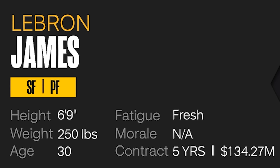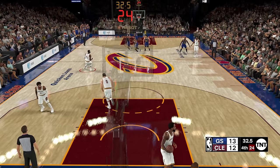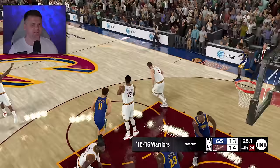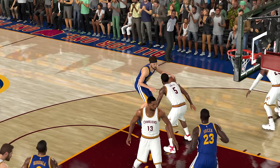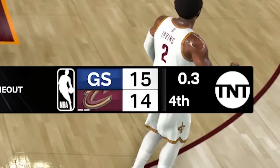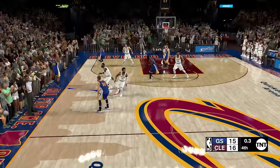Challenge complete. With that challenge complete, LeBron is 30 in his prime and now a 99 overall. For this challenge, we need to hit a game-winning shot with LeBron James against the 2015 Golden State Warriors. After keeping the game close all game long, down by one in the fourth quarter, LeBron just muscles in and takes the lead with 25 seconds remaining. But then with 19 seconds remaining, Klay Thompson hits a two-point shot to take the one-point lead. Down by one with less than 10 seconds remaining — with 0.3 seconds remaining, the Warriors had no chance.